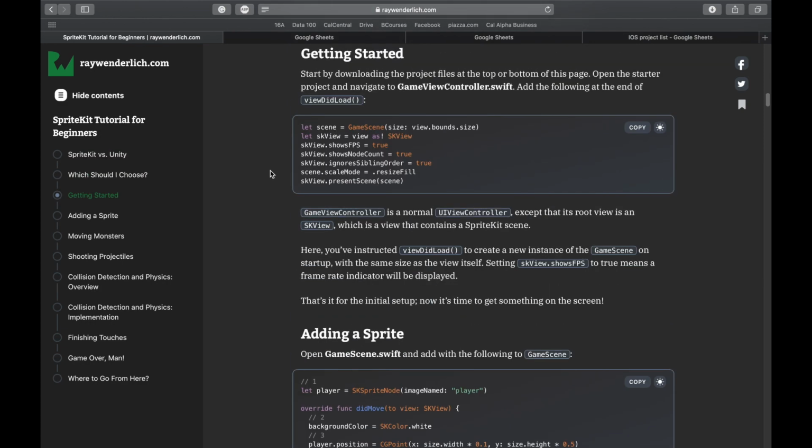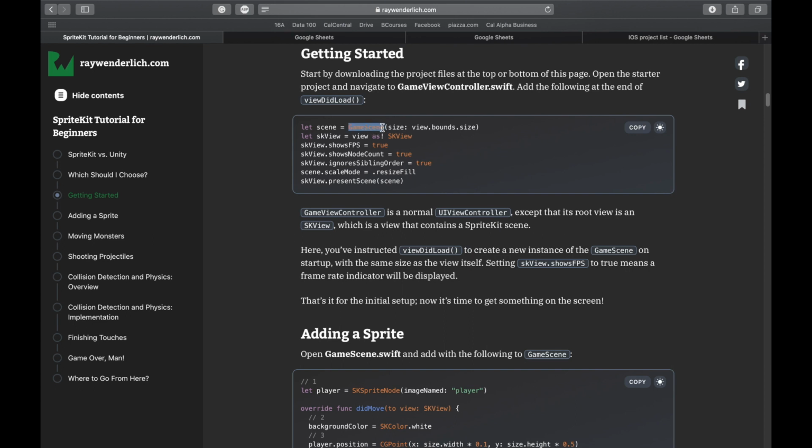For getting started with our SpriteKit app, this is going to be true of pretty much every SpriteKit app that you make. You're going to go ahead and have something like this in your viewDidLoad. Essentially what this is doing line by line, one, it's creating this game scene, which is sort of like a view, but it's more like the content of a view.